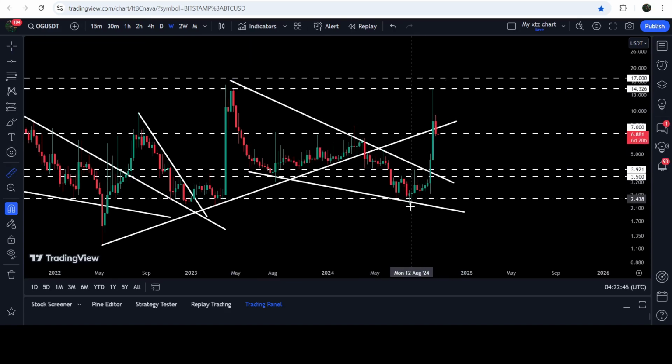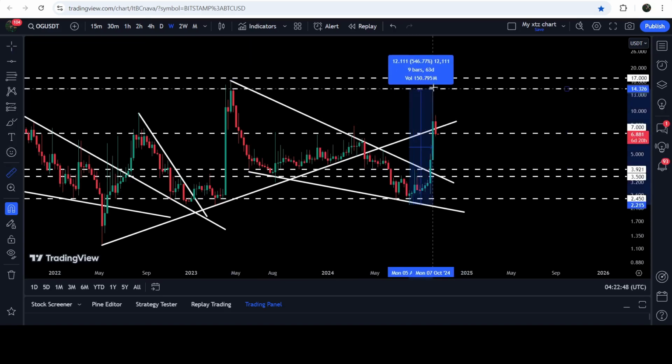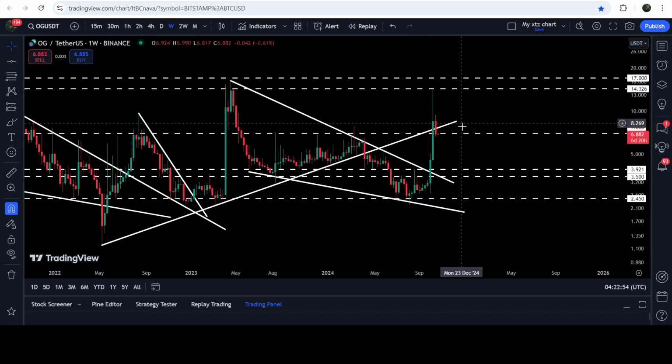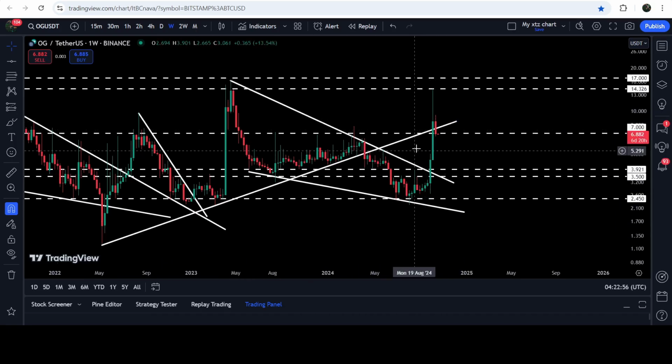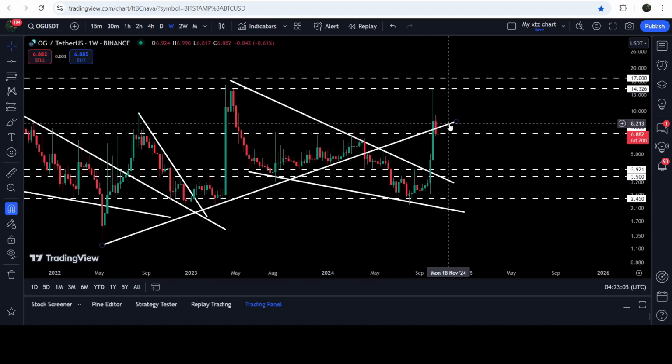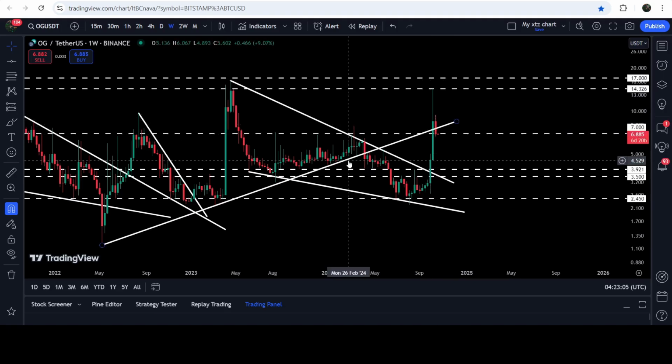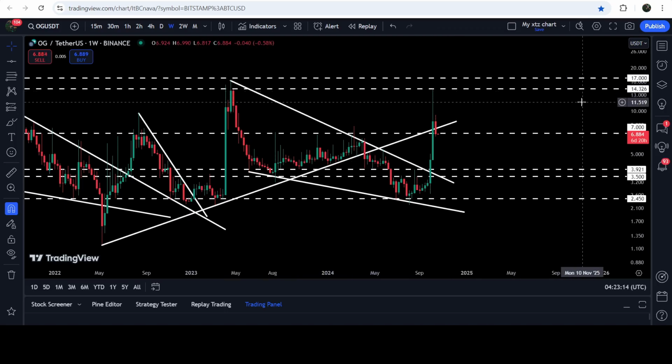If I place this measurement tool from this low to here, then you can see that it was more than 546% pump. And for a while, the price also broke out this quite long-term uptrend line resistance as well that was previously working as support. And now, for a while, the price had moved above this resistance, but could not save this uptrend line resistance as a support. And while retesting, it has broken it down. In fact, it was rejected by this long-term resistance that starts from $14.32 and goes to $17.